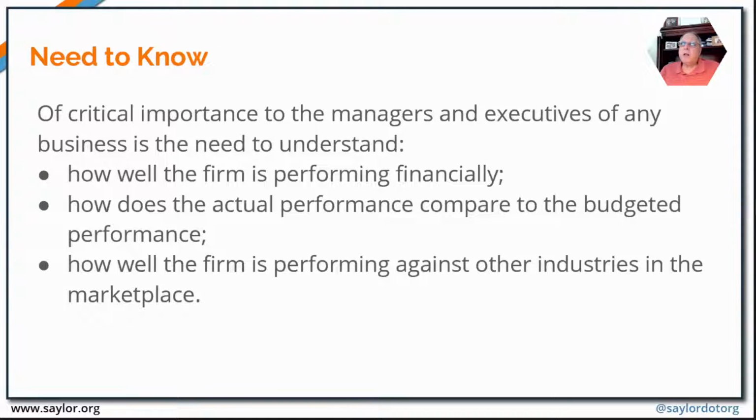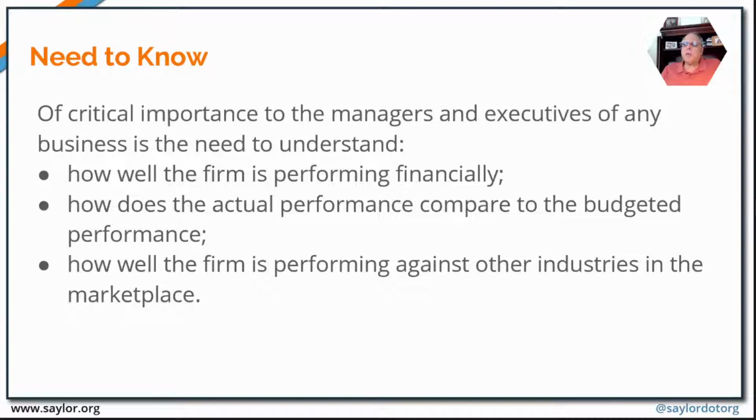Now, in order to achieve this, the management team, managers and executives, have to have data. They need information to be able to make decisions. They need to be able to, on a regular and consistent basis, evaluate how the firm is performing financially. They want to know not only how we're doing today, what today's results are, but how is our performance against the forecasts and budgets that we established at the beginning of the year. We want to know how well the firm is performing against other companies, competitors that are in that marketplace.